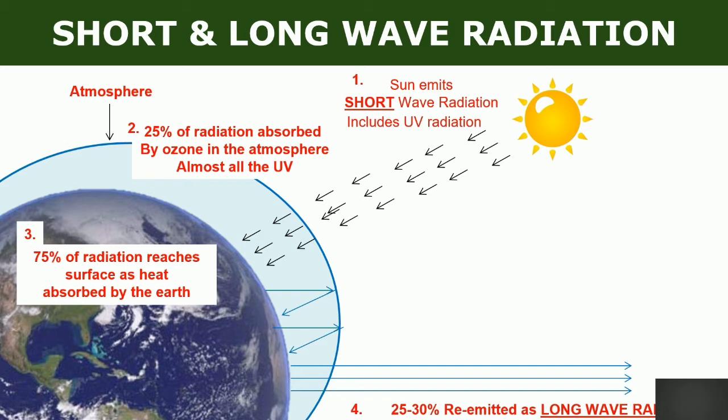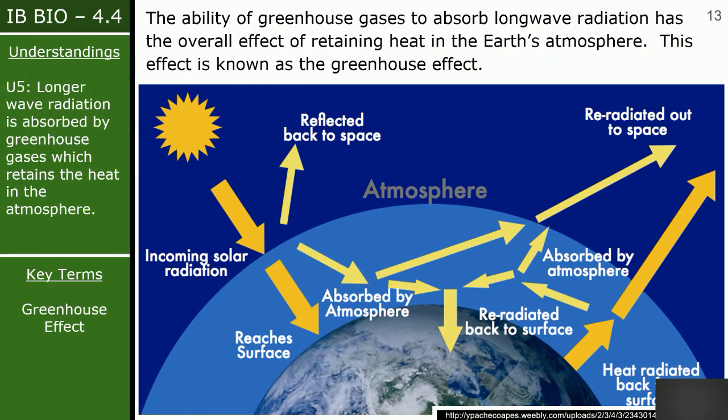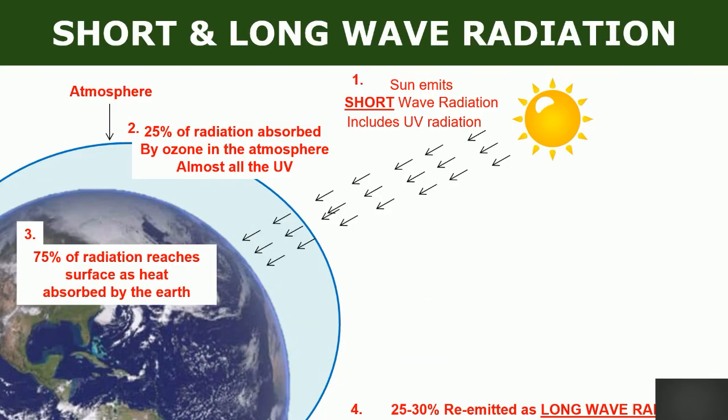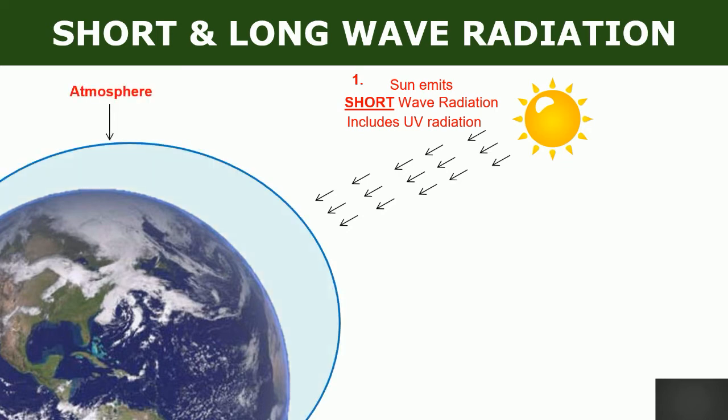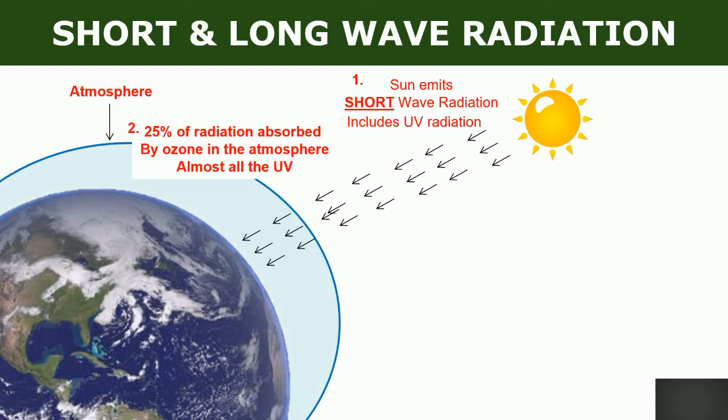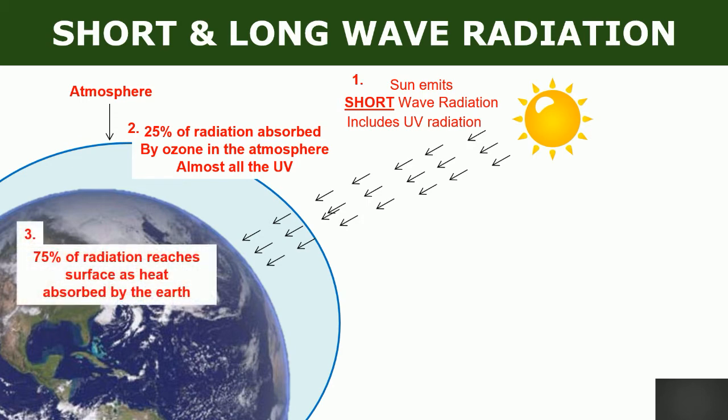Like I just told you, there's greenhouse gases in that atmosphere. And what's happening is that about 70 to 85% of the energy is absorbed by those greenhouse gases. That heat gets trapped in our atmosphere because of them. And without them, we'd be a pretty cold Earth, right? So just to reiterate again, remember, short wave radiation in, atmosphere removes most of the UV, but most of that radiation still makes it to the surface of Earth.